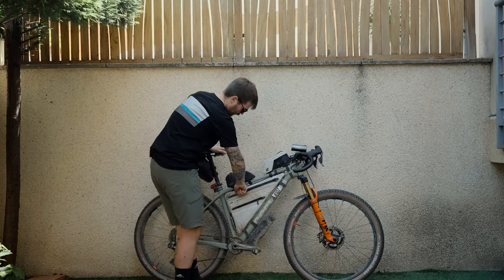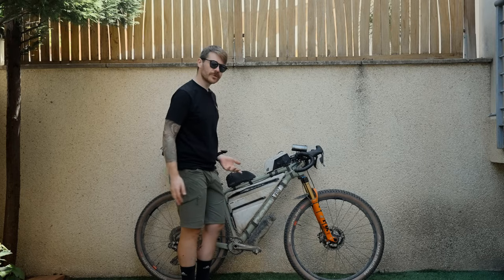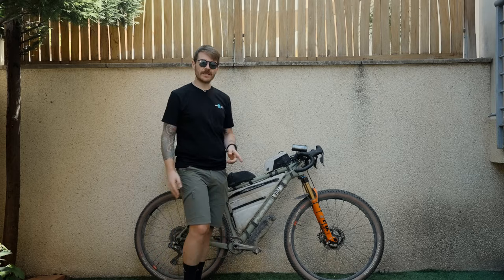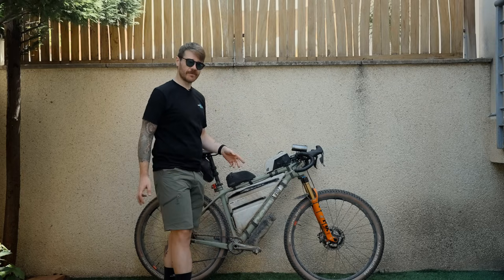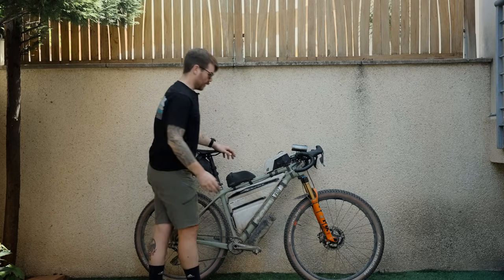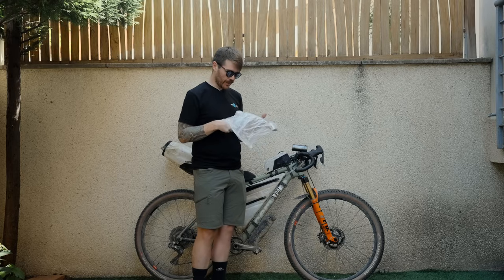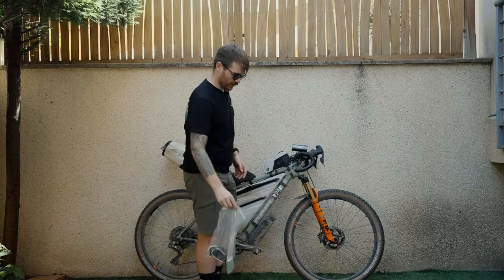This is a prototype frame bag from Tailfin, coming in the near future, mounted using the same rubber strap system as the down tube bags. The lower half is purely for a water bladder — a 3-liter bladder — so loads of water. At no point this year did I feel like I had too little water. I was using the hydration vest for carbohydrate solution and the frame bladder for essentials with salt tablets. The top half was filled with electricals: a charging cable for the Exposure lights, a spare Di2 battery, Di2 charger, iPhone cable, USB-C cable, USB cable — basically cable salad, kept in a plastic bag to stay dry.